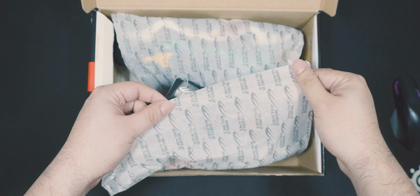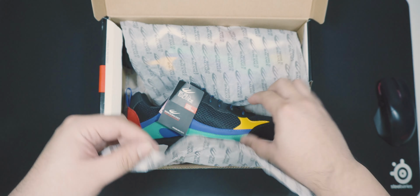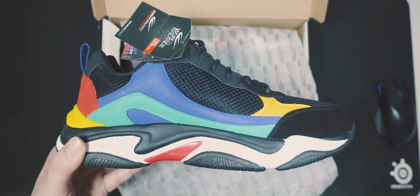Inside this box is the World Balance Invictus Tokyo Colorway. It's in size 13, like most of my other shoes. Once we open the box, there's the usual wax paper covering the shoes to prevent them from rubbing on each other during shipping. You don't want to get a normal shoe and a pregnant shoe when it comes, do you? And here they are. Whew, what a rave of a colorway. They're the most colorful shoes I own.